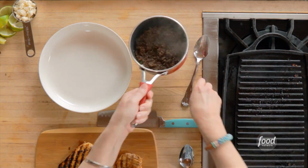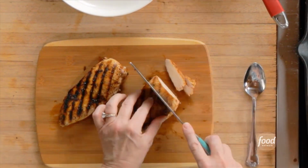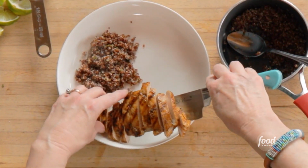The first thing I'll do is add the quinoa, which makes perfect sense. I'll slice the chicken breast and just arrange it kind of around the edge of the bowl. And that's gonna leave room for lots of other good stuff, including this amazing salsa.